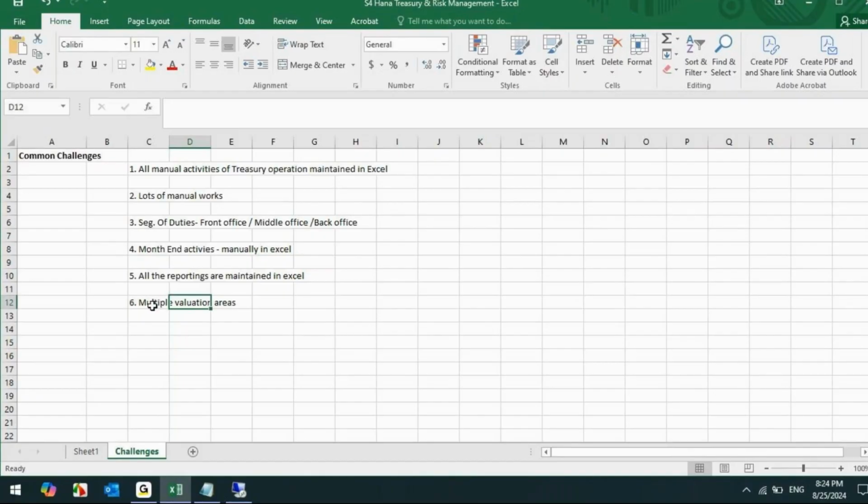Many companies have now stopped doing all these activities in Excel. Now they properly understand that these activities, which they have been doing for years, can be done directly in the system, and in a much better way. Once it is implemented, all the manual effort completely stops, because in the treasury module all the accounting posting happens automatically. There's no need to select the manual GL account, because at one point of time all these treasury activities were maintained in FI posting.